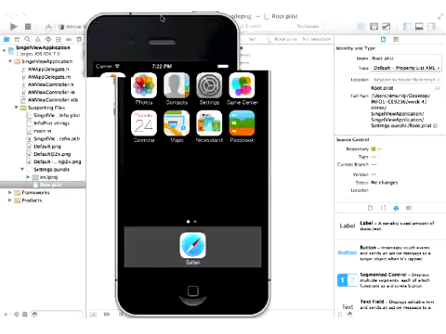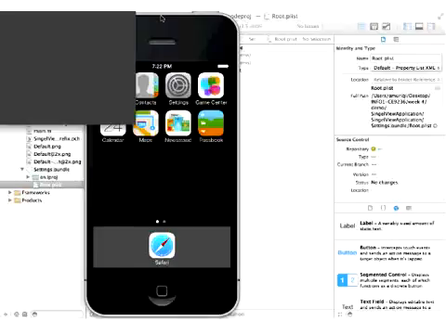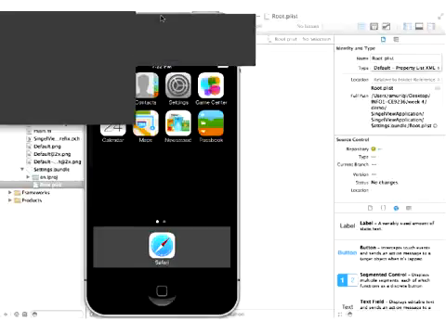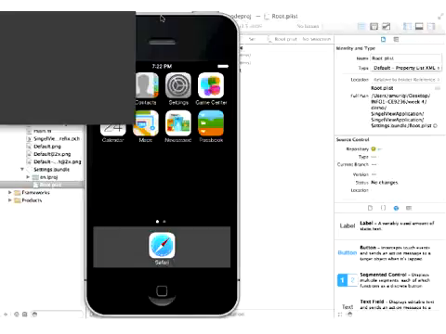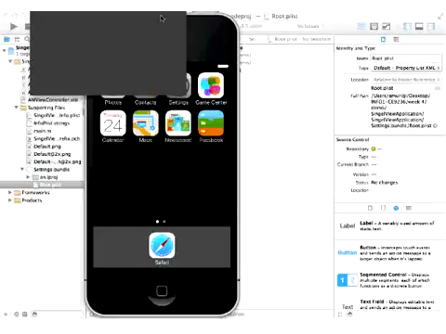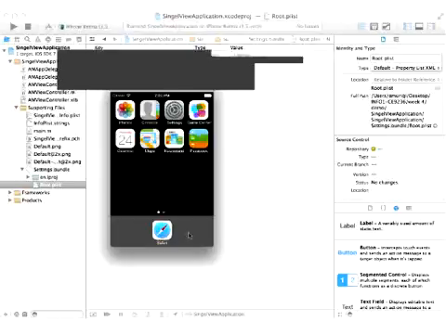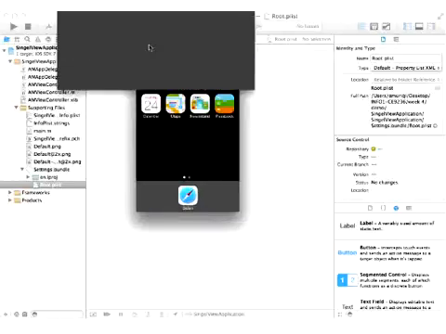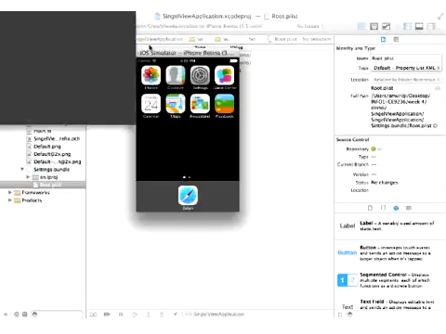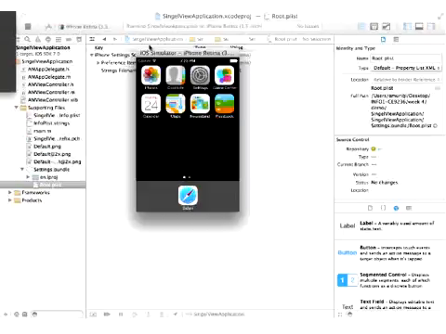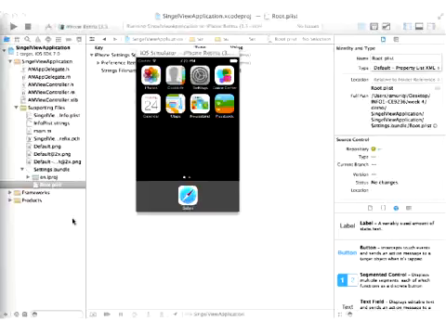So you don't have this home button on your simulator. Let me try to... Okay. Lost audio.